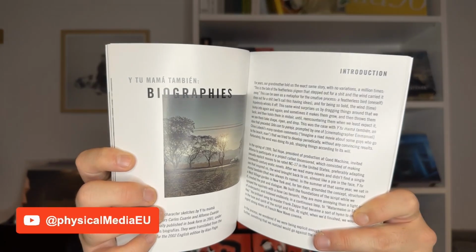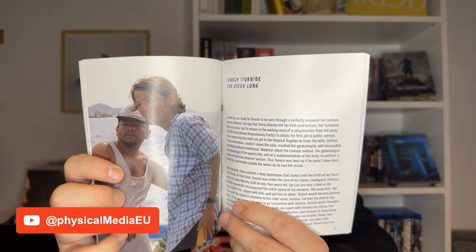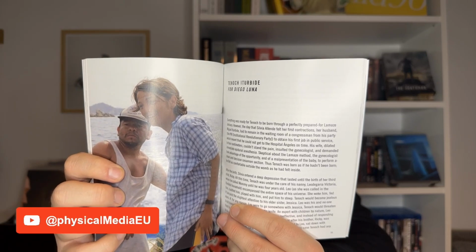So see, there are some photos here as well, and here is the part about the biographies. Each of the characters, let me find one, has its own dedicated part in the book. For example, here is Diego Luna.